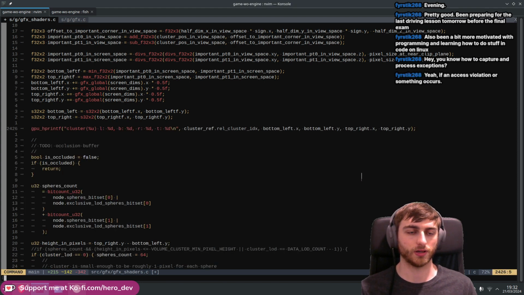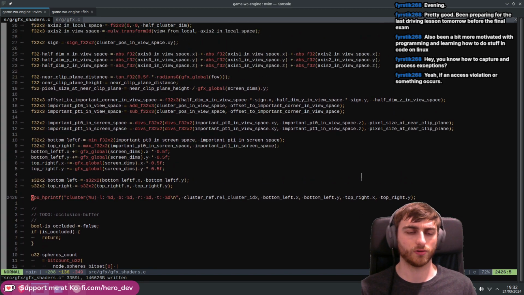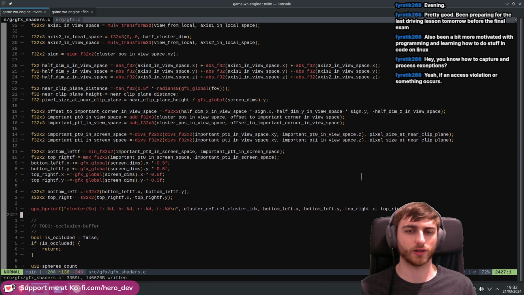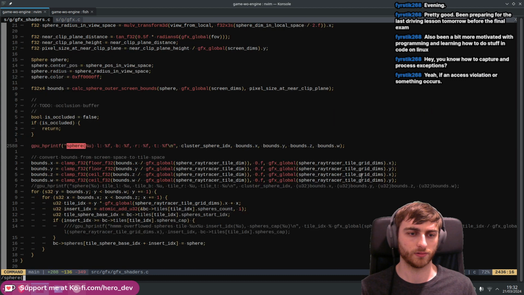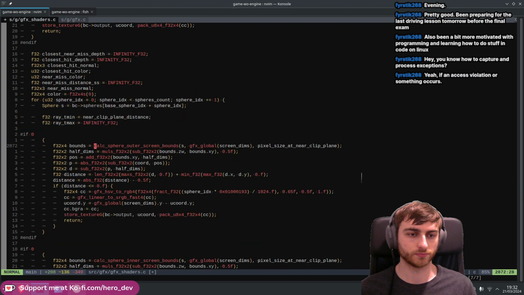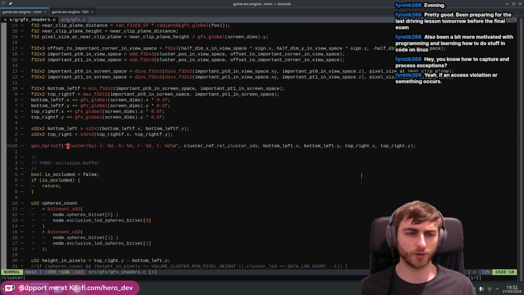Okay, so what we're looking at there is this is probably correct. So what about, I think we should view the cluster in local space. We should see what we're working out in local space.